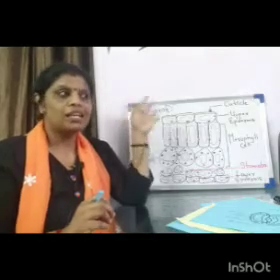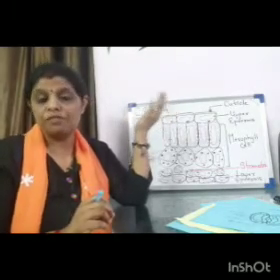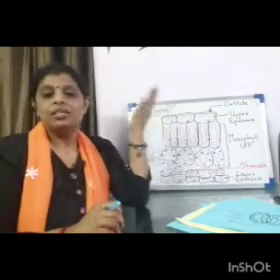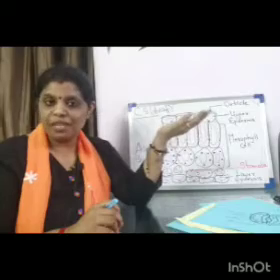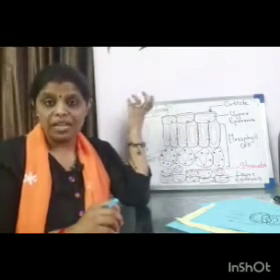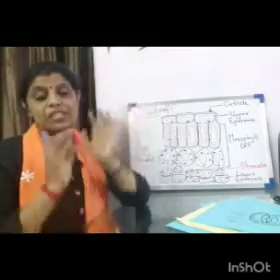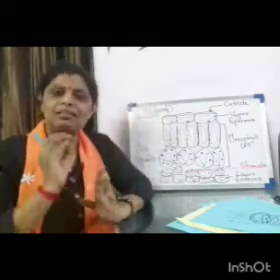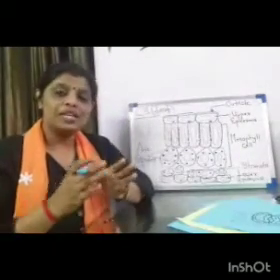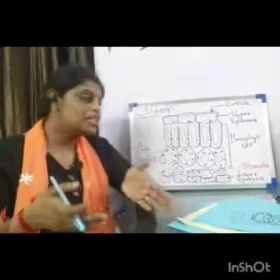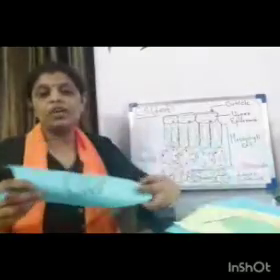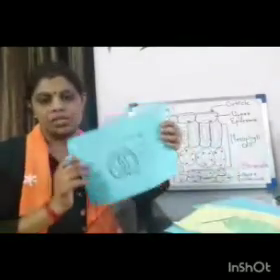Now if you see any leaf, let's take a hibiscus leaf. I have shared the pictures and the video of the leaf also. Please go through the parts of that leaf. Some leaves have a broader surface area, some leaves have a narrow surface area. If the surface area is broader, it has maximum stomata. If the surface area is narrow, it has minimum stomata. Not only that, if the surface area is broader, the stomatal shape will be kidney shape. I'll be going into detail of this when I'll be ending this chapter.